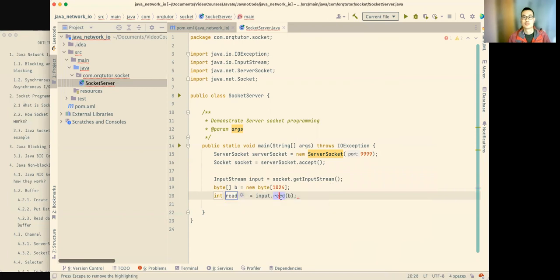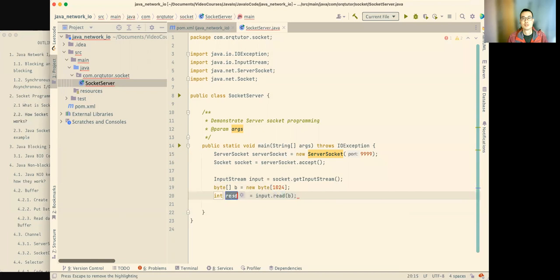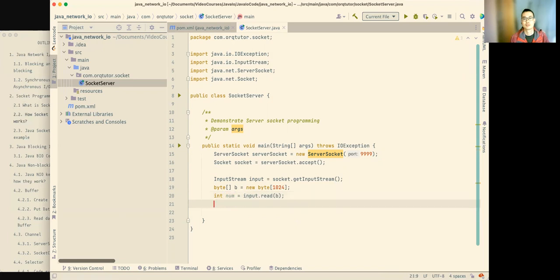Let's look at this method's documentation. It returns the total number of bytes read into the buffer. So we call this num. To help us observe the behavior of our code, we print out the client's request.